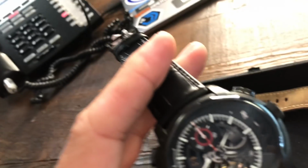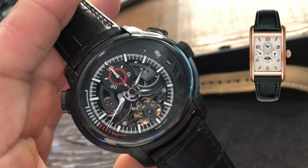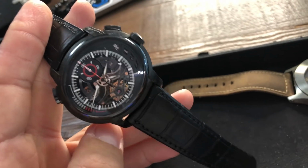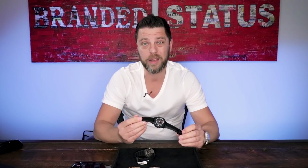Two reasons, really. Really high retail price, number 1. Number 2, not the most popular case shape. This is the Millenary case shape, which is one of the least popular cases from Audemars, probably after the Edward Piguet, which is the rectangular shape. But this guy suffered what every other expensive watch from AP that was a non-Offshore suffered. With time, the market dropped, and today you can pick these up brand new or like new, probably around the $120,000, $130,000 price mark.